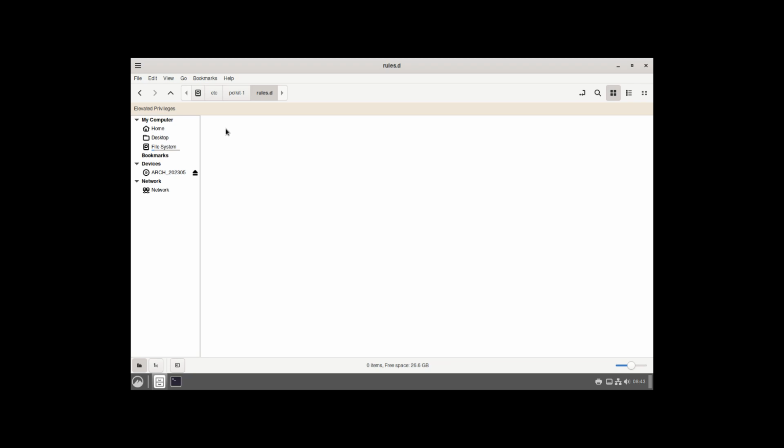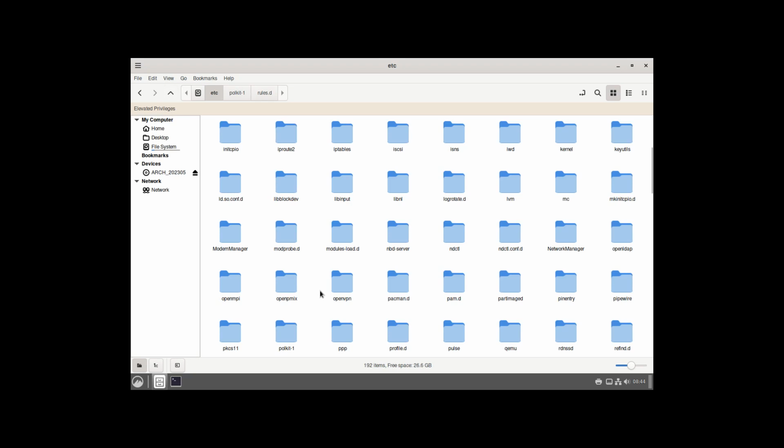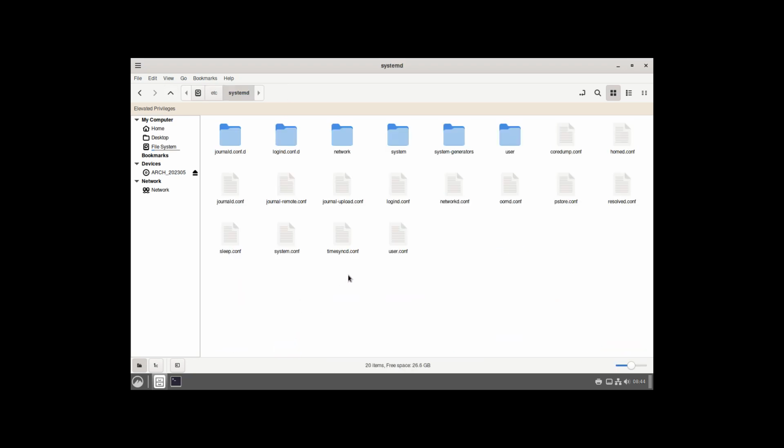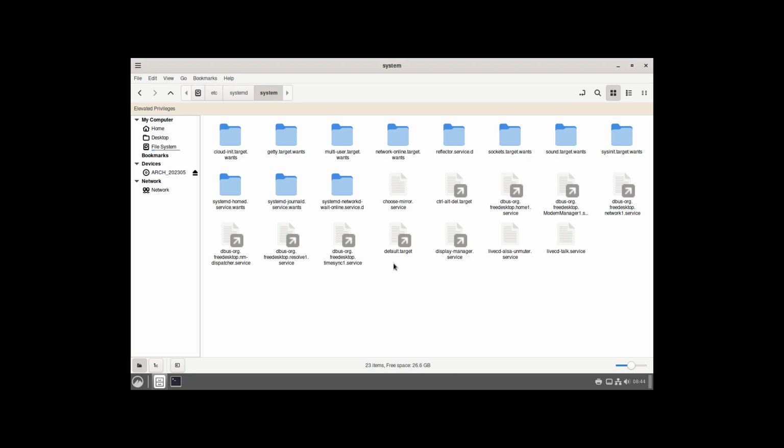And then with the systemd, system display manager service. Systemd. Yeah, I'm jumping all over, but I'm just going over the list that I have so I don't forget one of them. So inside system, we have this one.